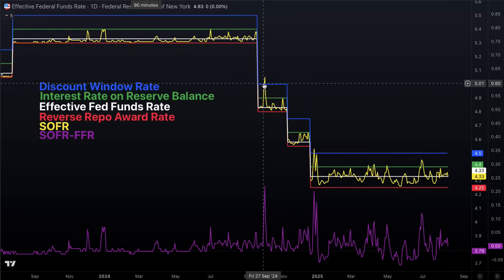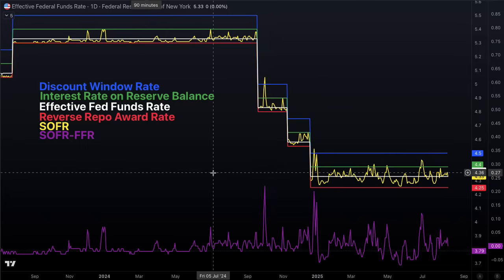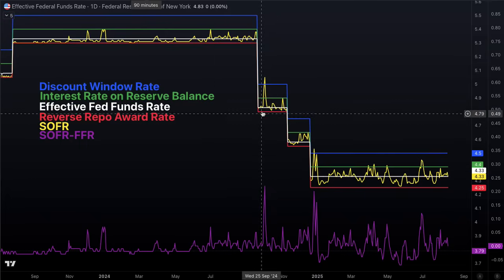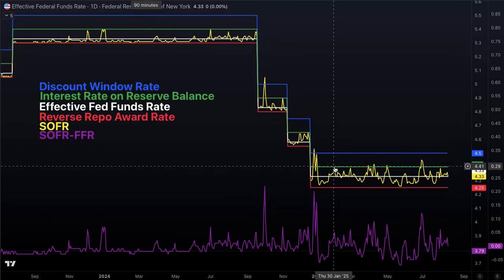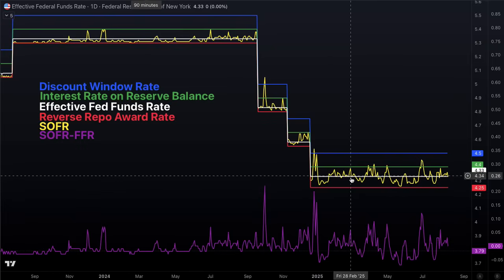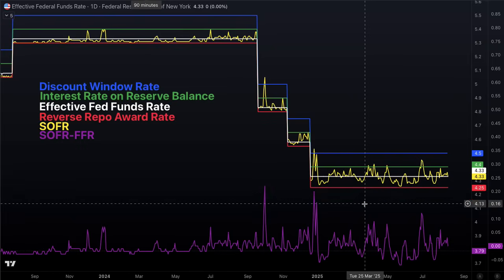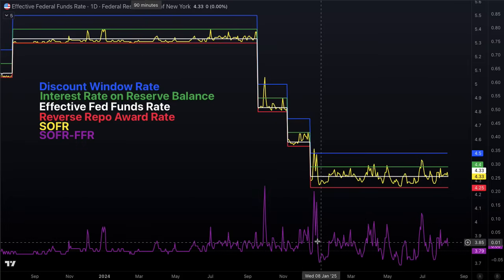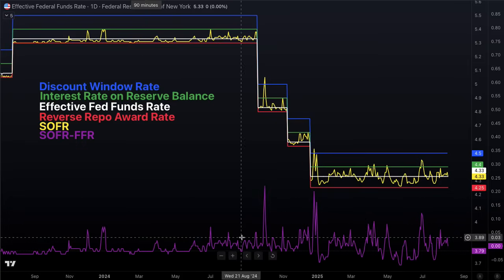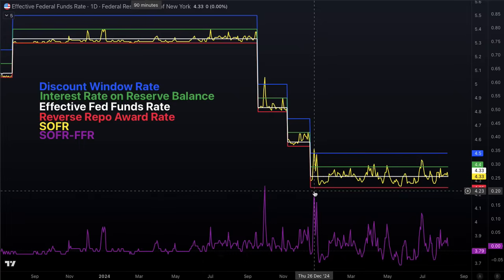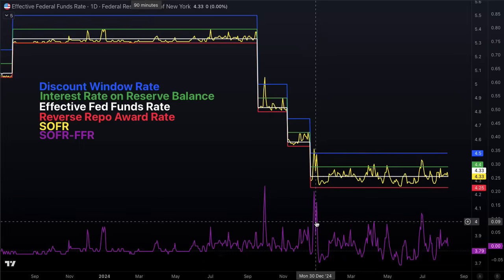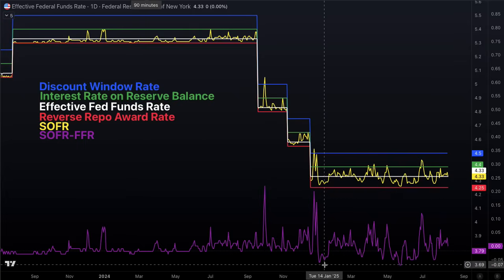And so the Fed generally, again, likes to keep the SOFR in this range between these two bounds. And we can see there are brief periods of time where SOFR breaks above or below. In the case of 2021, SOFR was breaking below the reverse repo rate. Well, that happens periodically, and it's generally a sign of the Fed losing control. And it's generally very short lived. If it's not short lived, things get very ugly very quickly. But as we can see with the SOFR Fed fund spread, you get a bunch of these very, very abrupt spikes when dollar liquidity is scarce. Dollars are scarce, but then it eventually comes right back down.